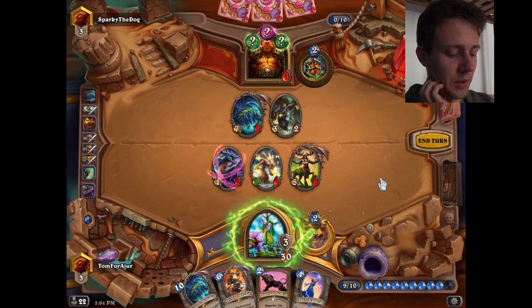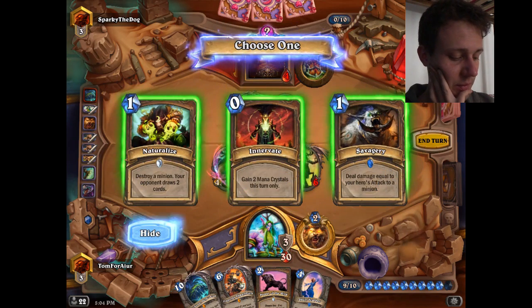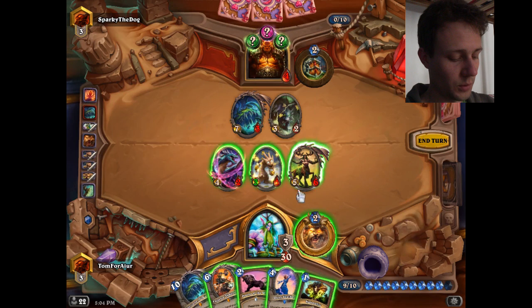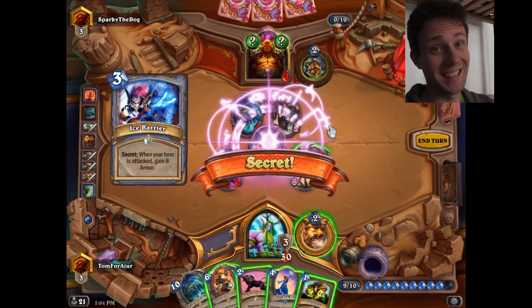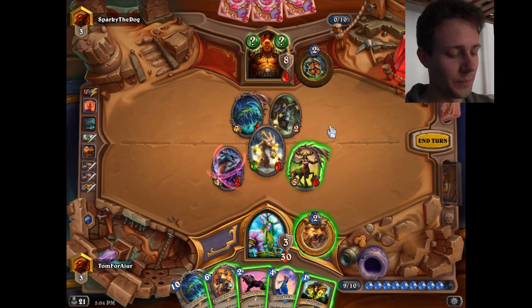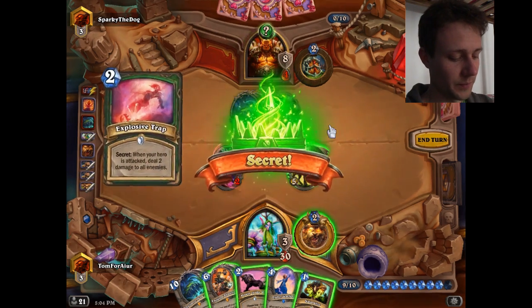So I'm basically looking for a spell here to kill him. Sadly I don't get a spell for direct damage. So I pick up the Naturalize because that's the only card here that doesn't do anything. And now I hit the face in order to kill him. Sadly he has the Ice Barrier, so it was the right play to go for the spell, but sadly I didn't get the spell to kill him.